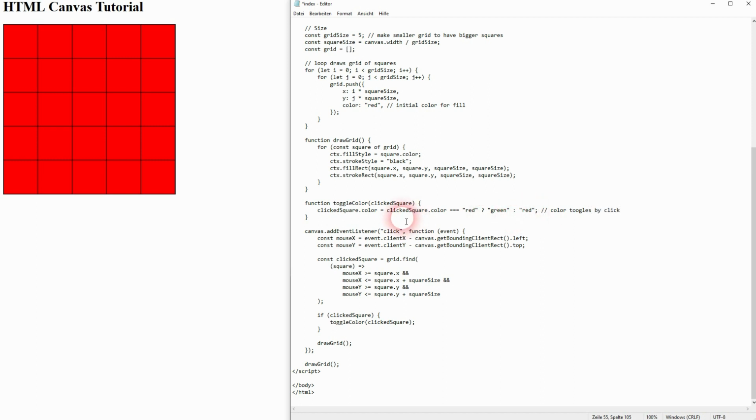Then we have the simple event listener for the mouse click. It needs to use the bounding for left and top, because this is the way Canvas works, so the top left is always position 0, 0. Then we've got our clicked square, and finally, as I've said, the toggle is used for this specific clicked square. And we'll have to draw the grid inside of the function and outside, so don't forget to do it 2 times, but this is all.